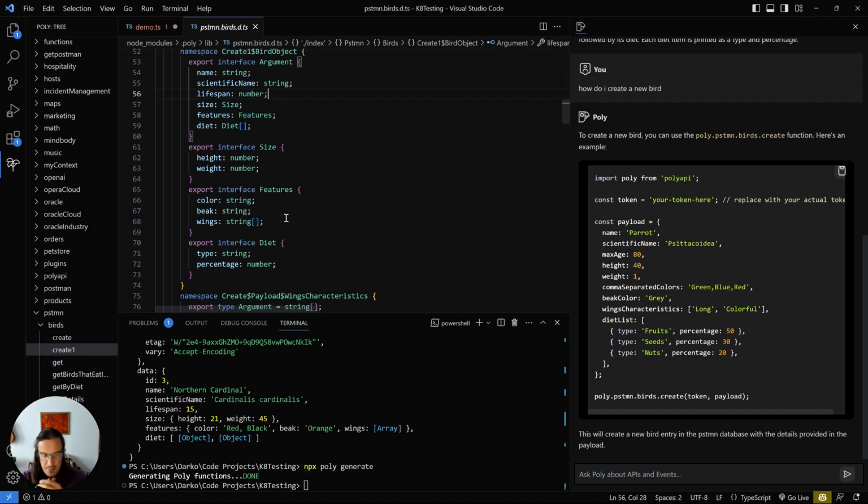And so that's where Poly really shines, is when you have a particular use case and you want to create a simple function to use it, but you could also be more broad and take advantage of saving the developer a lot of time by doing things like I did here with the whole payload being an argument.